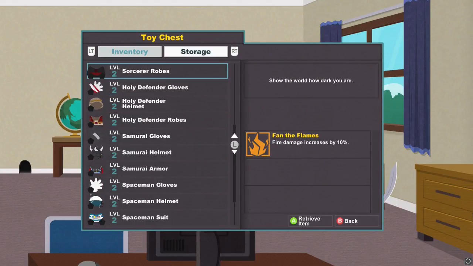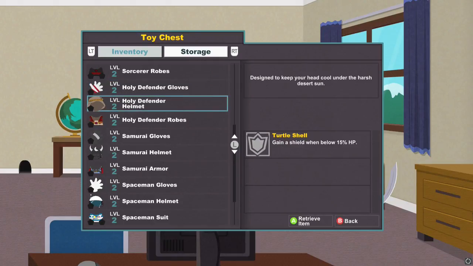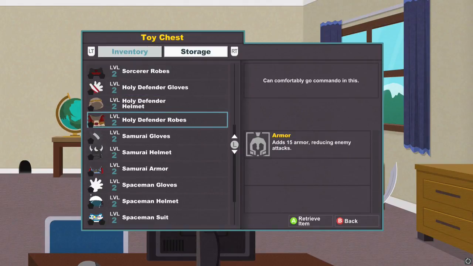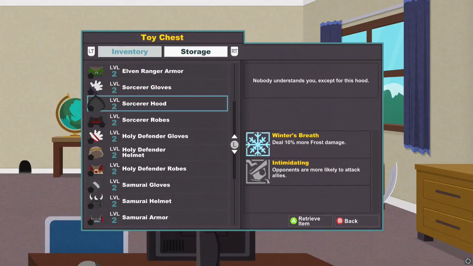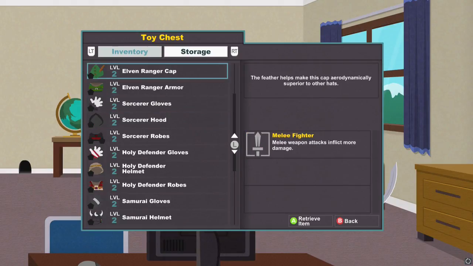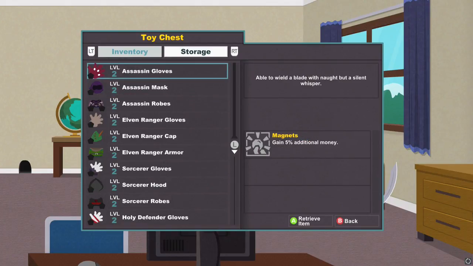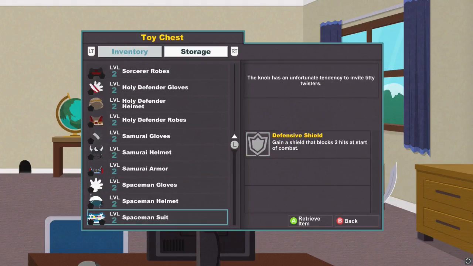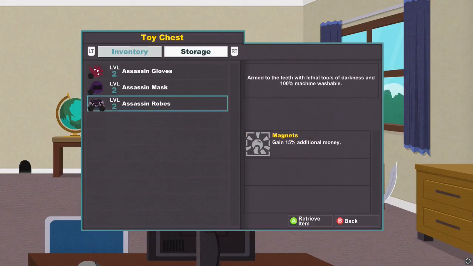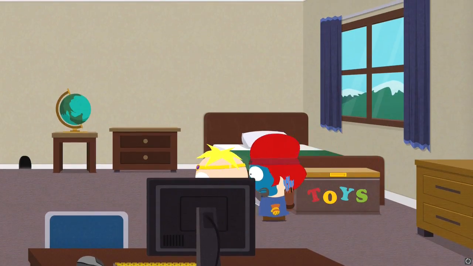Okay. Holy Defender. Adds 3 armor, reducing enemy attacks. Minus 15% damage when blocking. Gain a shield when below 15. Add 15 armor. Shock damage. 10 frost damage. Fire damage. Okay. Assassin, 10% additional money. Damn. I think I'm going to go with the superhero set. Although, I'm just going to retrieve everything if I can. Because then I can go to my inventory and it's all right there, right? Yeah, so I can do them all whenever.